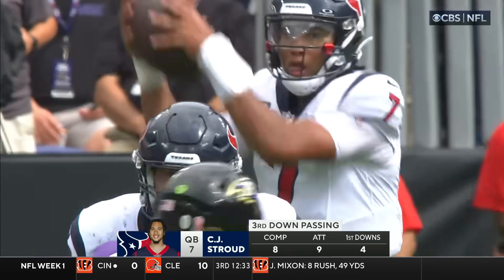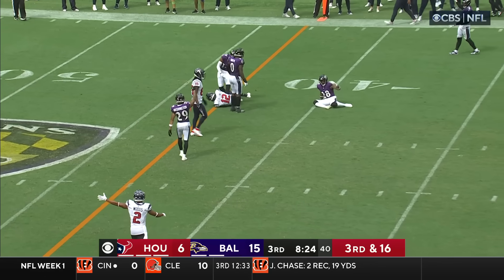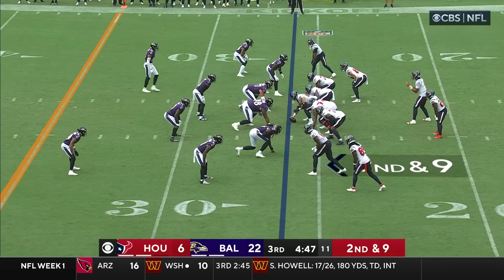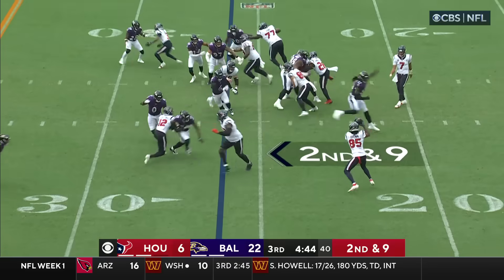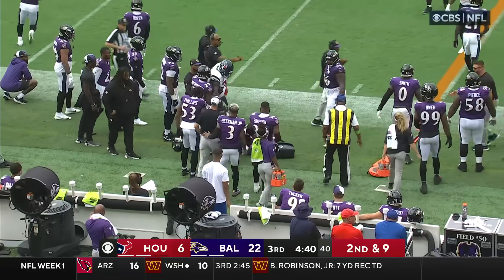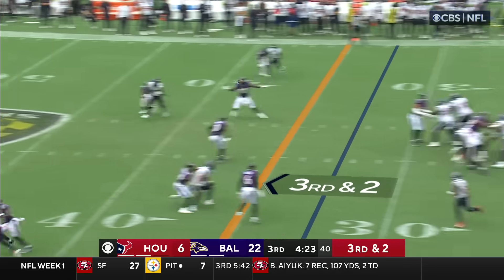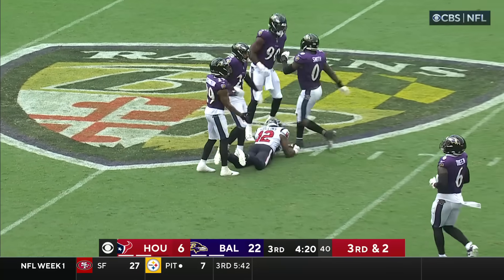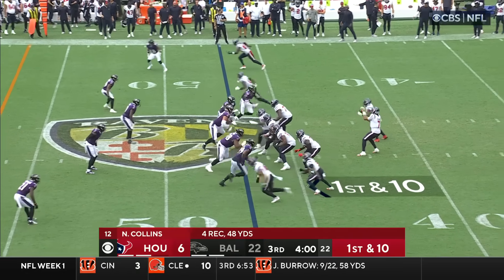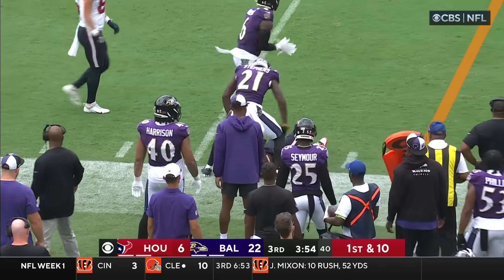Already having an impact and getting into that Texans backfield. Third and sixteen — Stroud taking his shot right at that first down marker. Collins makes the catch — he's going to be short. They're experiencing some real nice success as head coaches in the NFL, and no doubt D'Amico Ryans is going to be that next one. Quick snap, quick delivery — it's caught over the middle to Collins. Third down for Collins to shield away the defender and keep it going. Eight targets for Collins — that was his fourth catch. Back to the passing game — Stroud delivers to Tank Dell, the rookie.